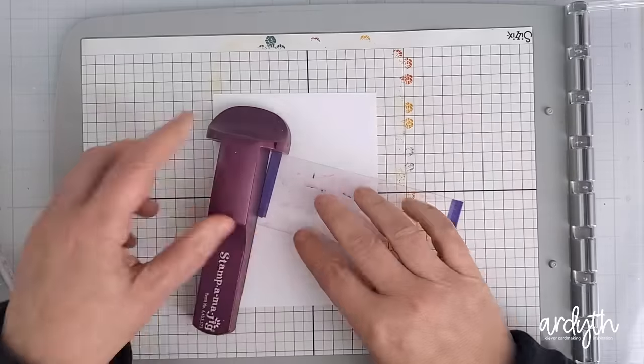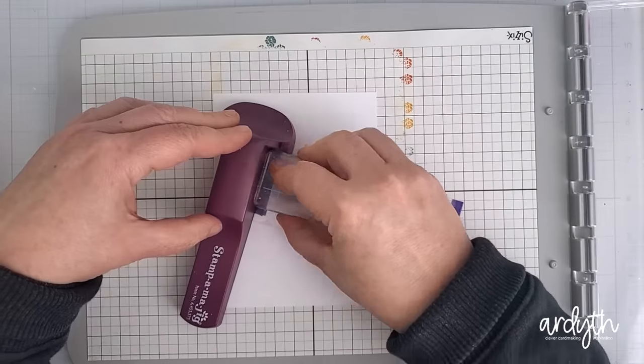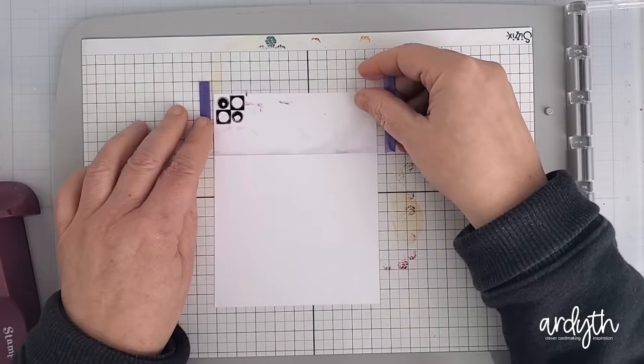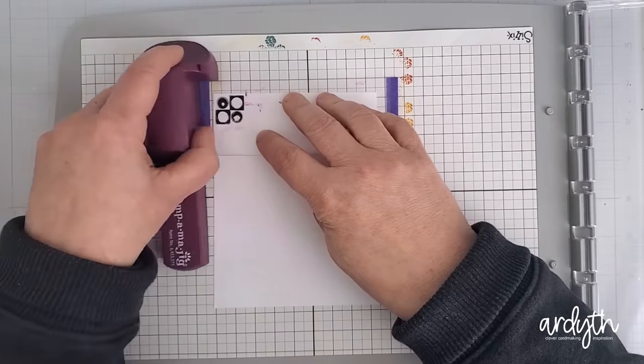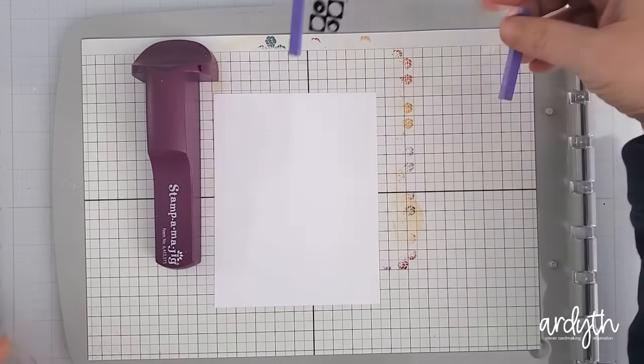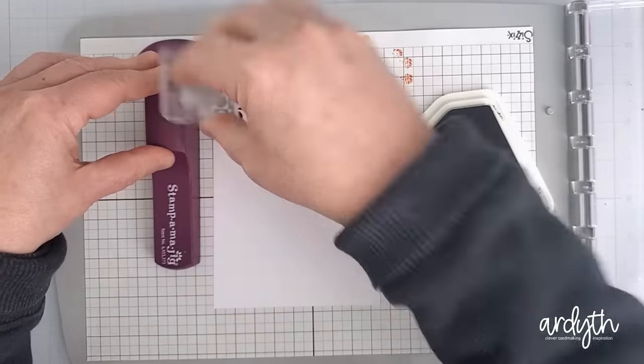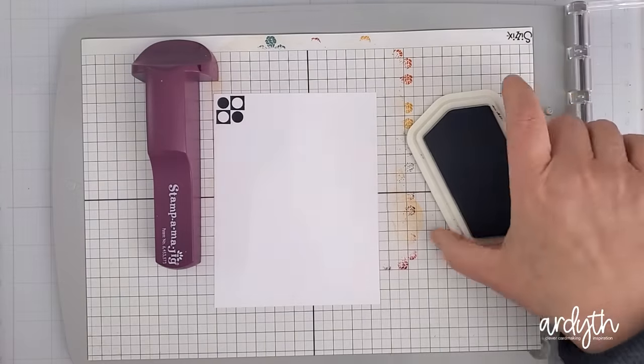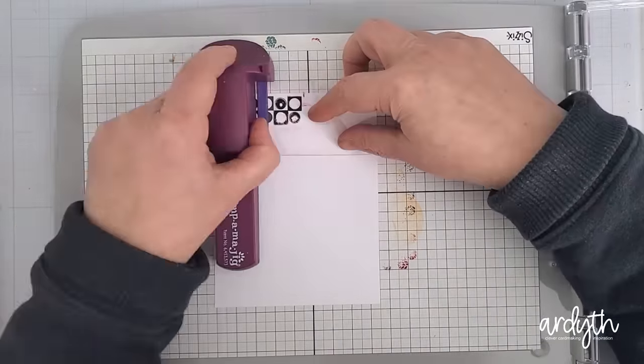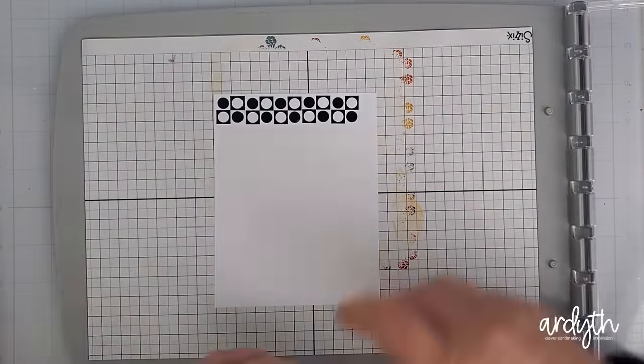To use it, you put a piece of acetate into the corner of the tool. Then you stamp your stamp, making sure the acrylic block is also right in the corner of the tool. Now you can move the image on the acetate to wherever you want it, line up the tool, remove the acetate, and then stamp the image onto your panel, and it's in exactly the same spot. Then you can move the acetate along, line it up perfectly with the previous image, add the tool to the corner of the acetate, remove the acetate, and stamp the stamp down again, and so on.